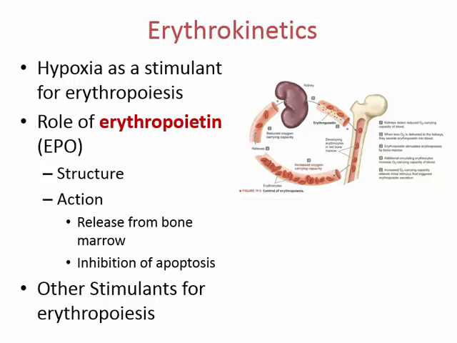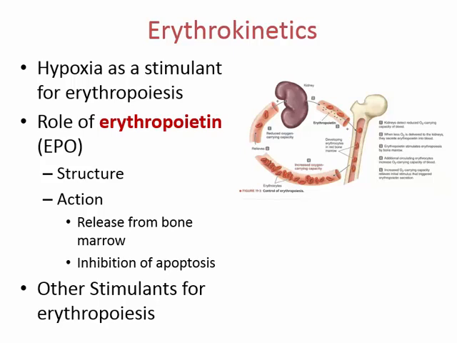That lower oxygen level in the blood is going to go to the kidney. Kidney cells are going to detect that the oxygen level is low. They're going to generate this hormone called erythropoietin, for short, they call it EPO sometimes. It's a hormone. They're going to release it in the blood. The blood is going to take it everywhere, specifically to the bone marrow. And those stem cells are going to respond to erythropoietin.